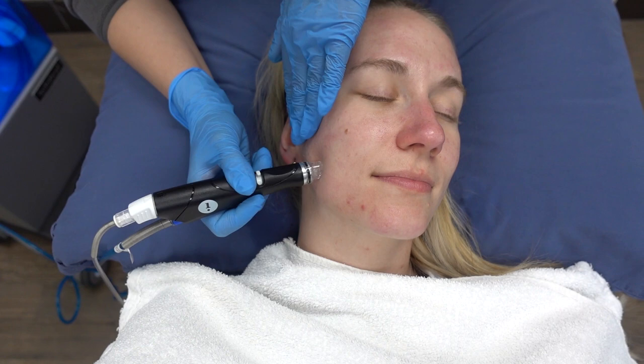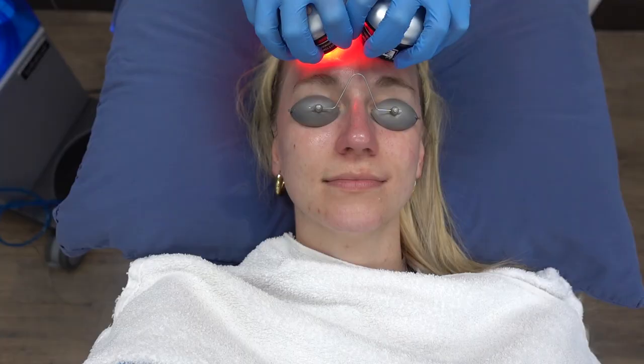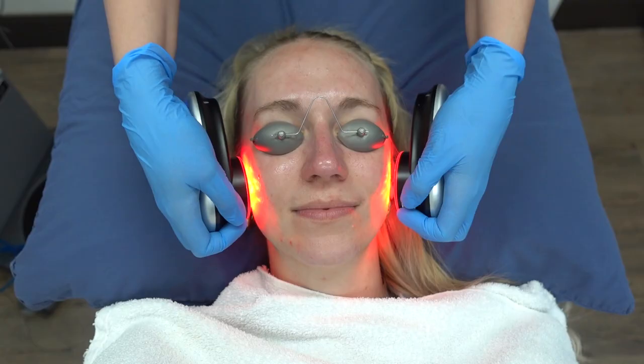Next up, you've got the fuse and protect part for the skin. So this is where we're adding all of that really good stuff in. And this is where the surface of the skin is saturated with antioxidants and peptides, and that's what's really gonna maximize the glow. Now, the thing that I love about the Dermetics treatment is they also pair it with a laser. And if you ask for the specific Dermetics treatment, it is gonna be a little bit different than the one that I had today.